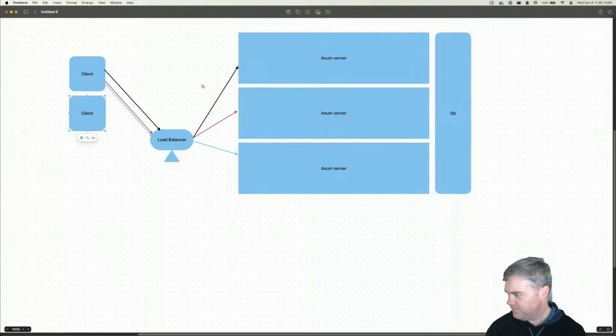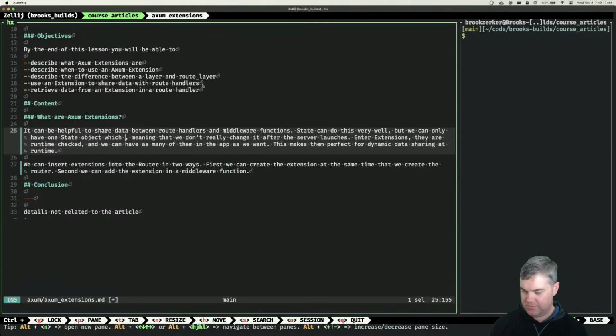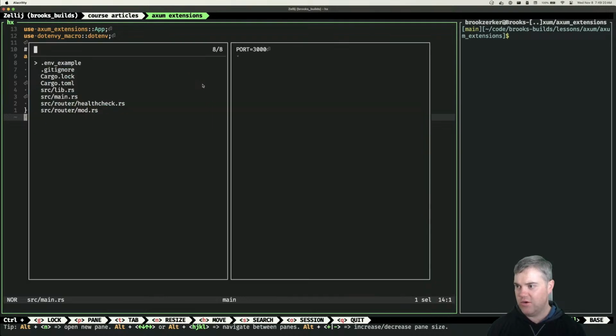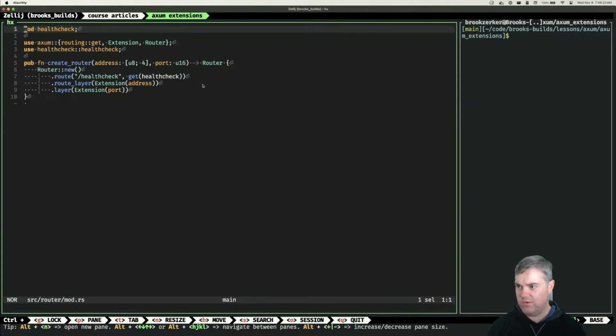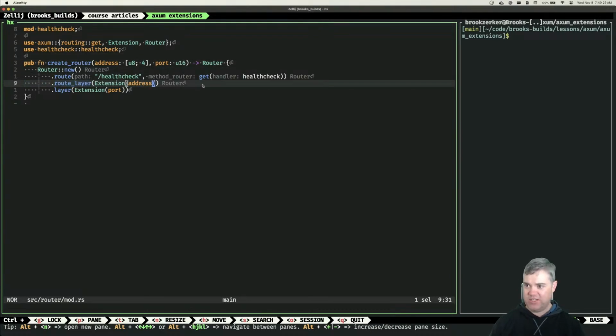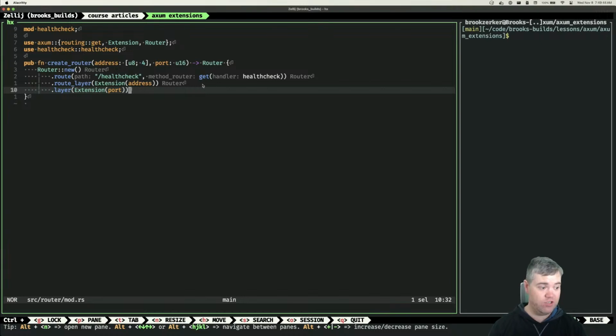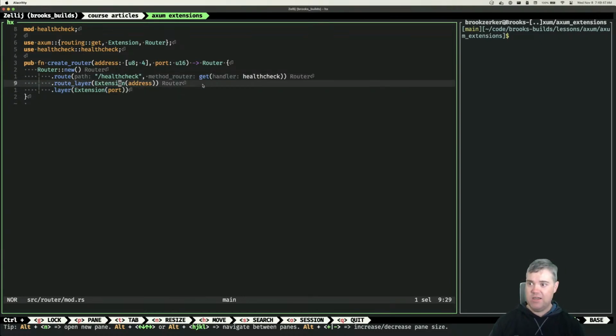So let's go back to our code. In the router, for example, this is adding an extension, which is a little bit of code, like this address and this port. This is a little bit of a forced example, because I personally think this would be better put into state, because this is something the server should know about. So this would probably be best in state. So perhaps I should hold off on this lesson until we do other lessons, and then I can build on that.